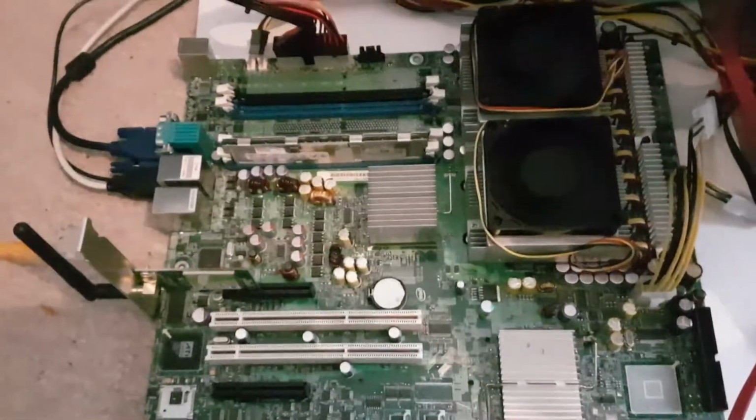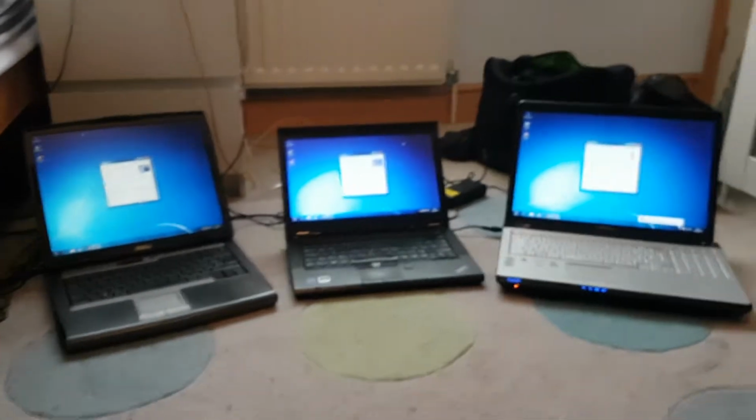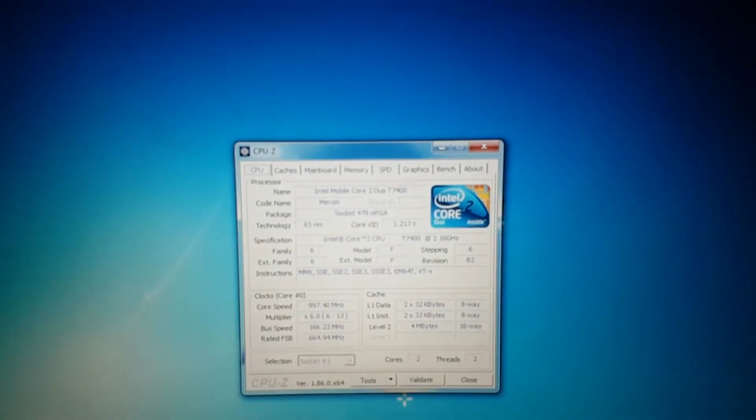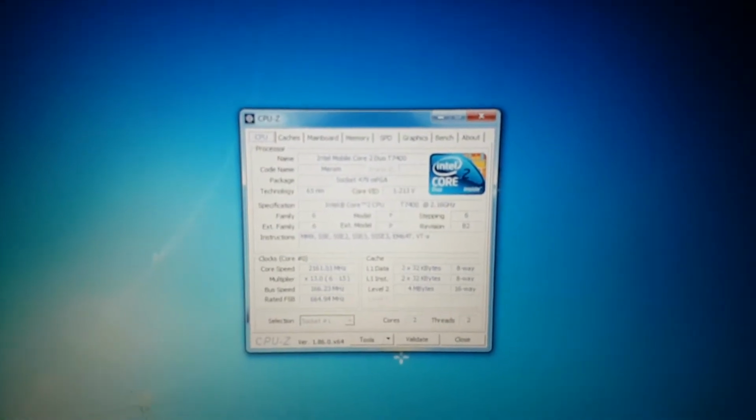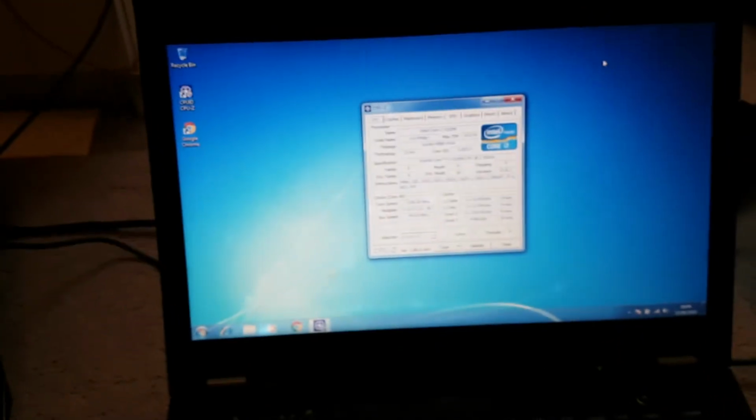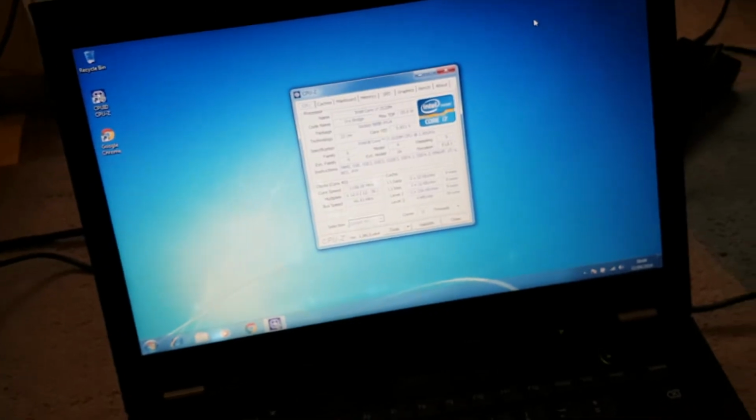Excuse me. So yeah, the subjects today are going to be these three laptops over here. I was going to do desktops, but I did laptops because they were easier to set up. We have this Dell D520 with its Core 2 Duo T7400, 4 gigs of RAM and an incredibly out-of-focus screen. 4 gigs of RAM, an Intel 945 chipset, and I believe a 200 gig hard drive. That's going to be a recurring theme of this video, me just coughing.